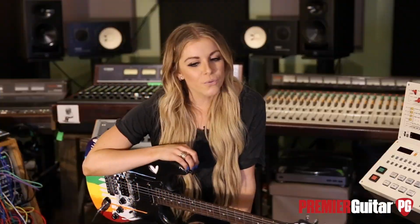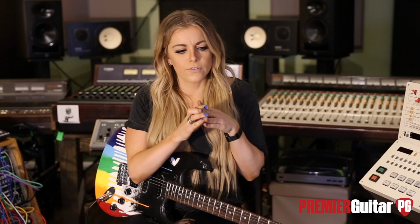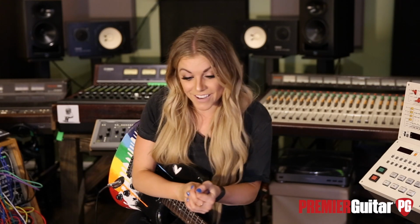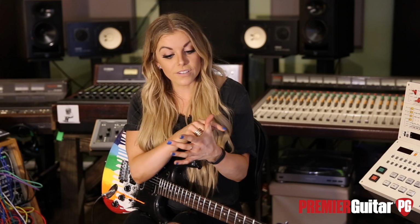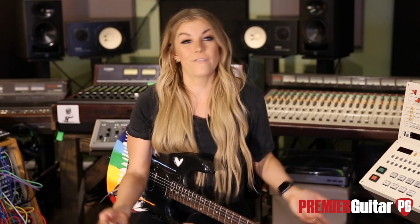So I want to start with talking about pentatonic scales. To me, they are the easiest way to start improvisation. They're simple scales, they're 5-note scales. So your major pentatonic scale has the root, 2, 3, 5, 6, and then you're back at the beginning. So that's theory talk, but for our sake, it basically is a 5-note scale.